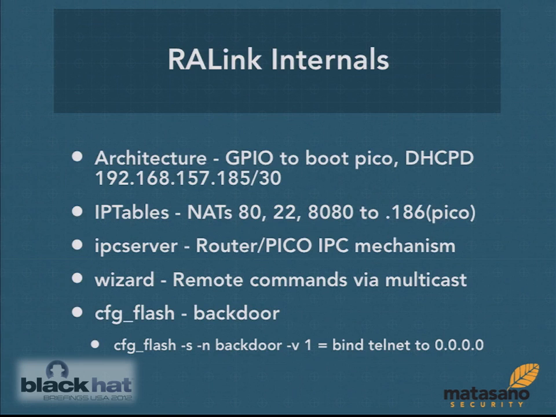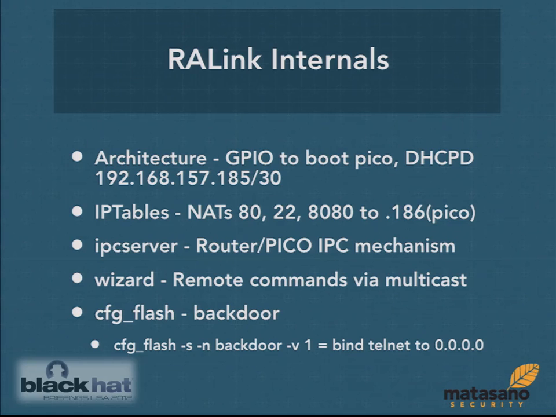Now, when I actually got the device back, I was able to log in and start playing around and understanding more of exactly what this was doing. What happens when the device boots is it sends a GPIO signal to another processor, which they refer to as Pico, that causes that chip to boot. That sends a DHCP request back to the chip that I am actually in, which they refer to as the router. And it requests an IP address from this /30 address.